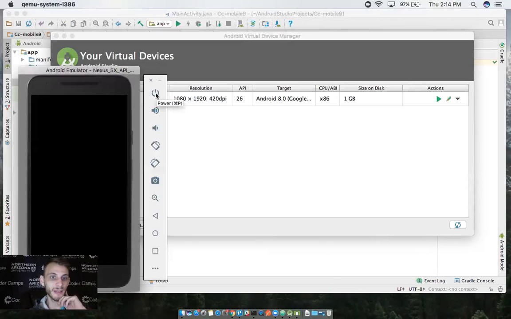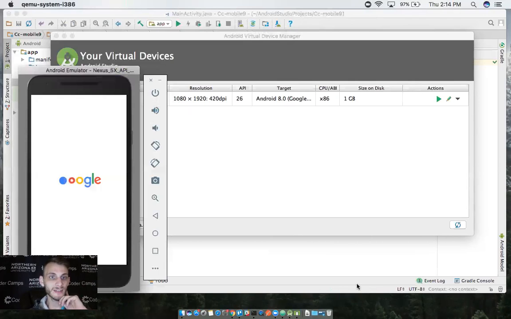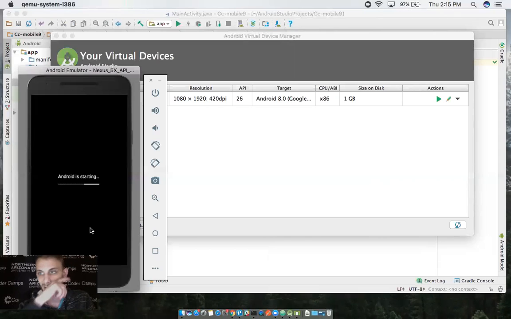Okay, so it looks like I don't see any loading down here. Okay, so it looks like that's done, and as you can see, pretty much as soon as it's loaded down here, it will start the actual phone. So we just have to give it a minute to turn on. I know that might seem a little silly, since this is a virtual device, but again, they're trying to make it as close to the real thing as possible. So let's just go ahead and wait a minute or two for it to set itself up. And then we can go ahead and run this. Okay.